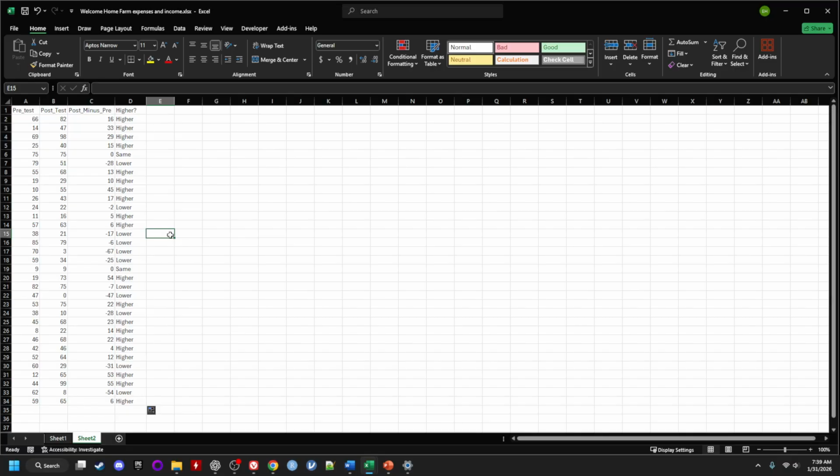Anyhow, so that's just a little bit of how you can create these calculated variables from the original data so you can do some different investigations inside of Excel or inside of Jamovi with your data.